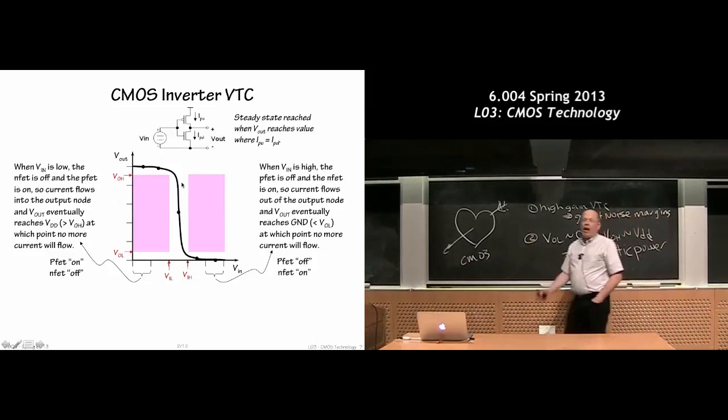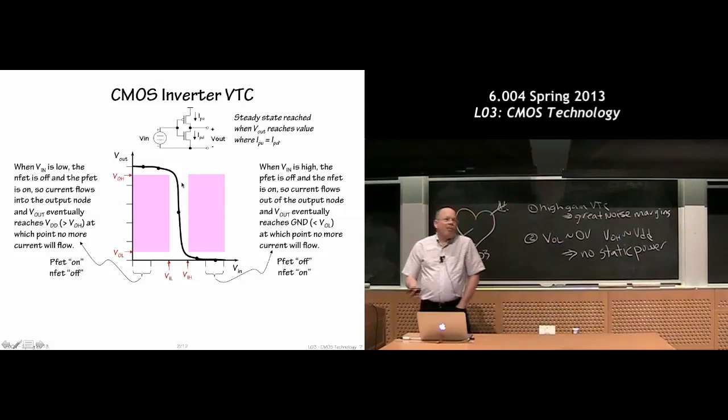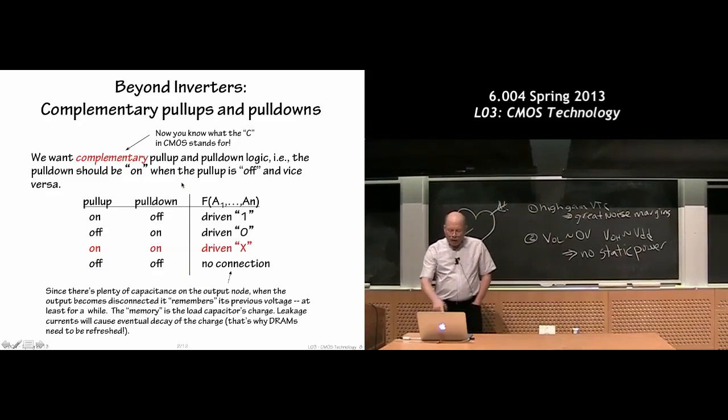Okay, that's not true of every logic family. In fact, it's not true of almost any other logic. The reason CMOS has been king for so long is these two items. Everybody understand why we send a Valentine to CMOS? Why the digital world has happened and we carry it around in our pocket is because of these characteristics.